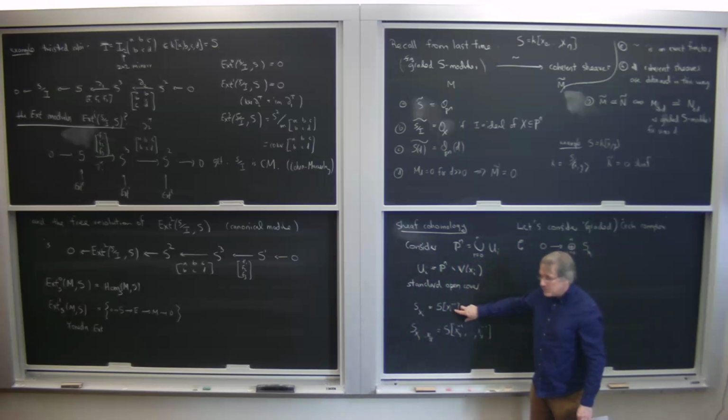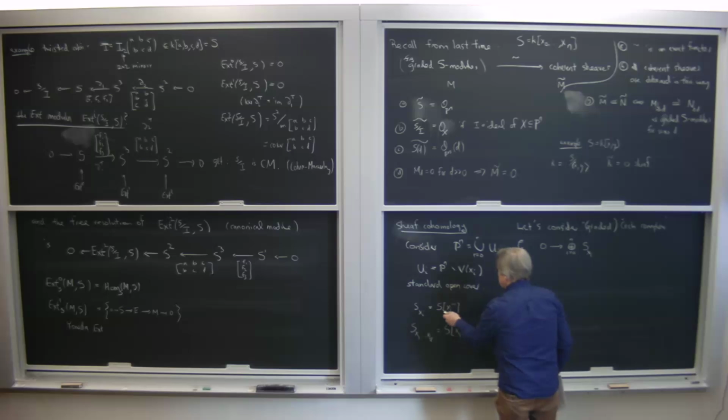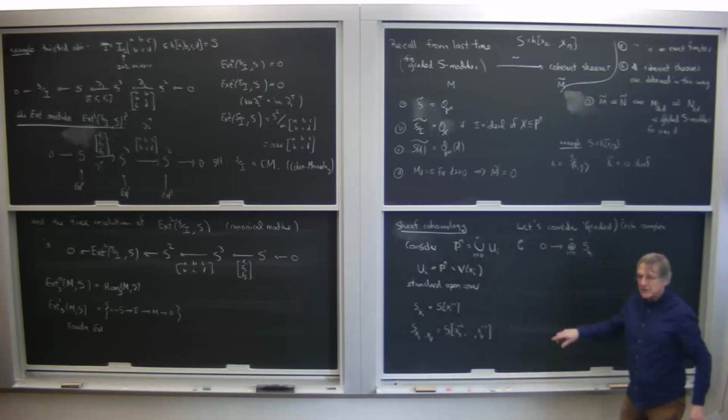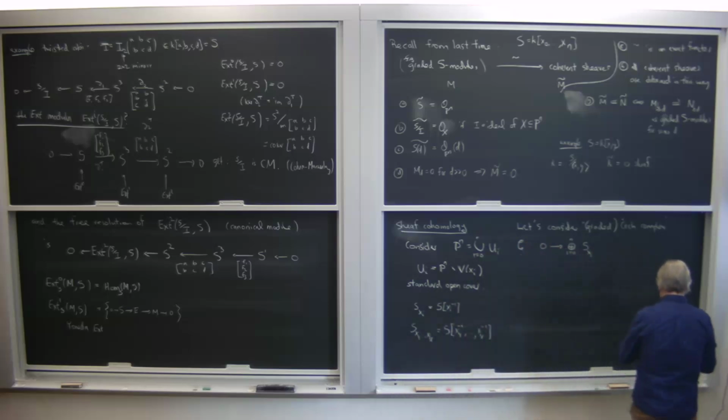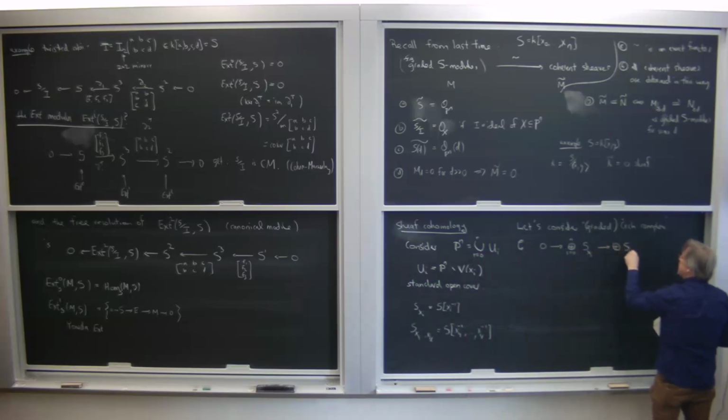It's a ring, but as an S module, this is infinitely generated. Let me write that down afterwards. But at any rate, these things are kind of nice, but they're also kind of not nice. They're very much not nice, because they're infinitely generated over whatever we want to deal with. So here we're going to take the direct sum of S sub xi xj, I'm going to say for all i less than j.